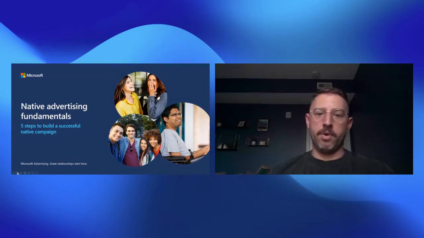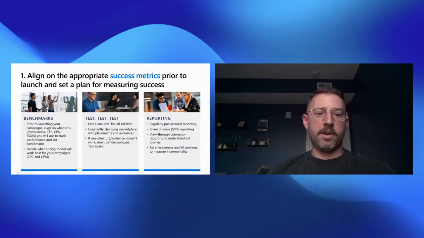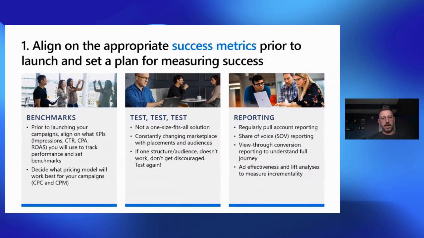Today, I'm going to take you through 5 best practices for building a successful native campaign. First, at the outset, it's important to decide on your campaign success metrics and to create a plan for measuring success once you are live. This includes aligning on what KPIs you will use to measure success.